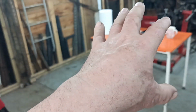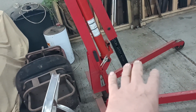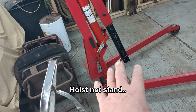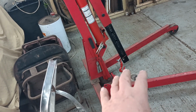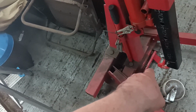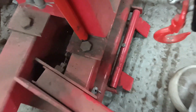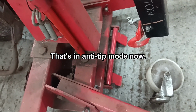I've cleared that bench. I'm just looking at my engine stand and my engine crane or engine hoist. I need to fold the engine stand up and put it away, but I thought I would take the time to do a little job that I've been meaning to do for a very long time, to make it easier to move when it's folded down, or folded up if you like. It has this really crap thing at the bottom down there that you have to take that little bolt out, that one, and you flip it over and it stops it from tipping, but it makes it a little bit hard to move around.